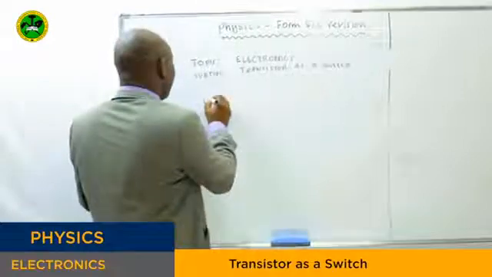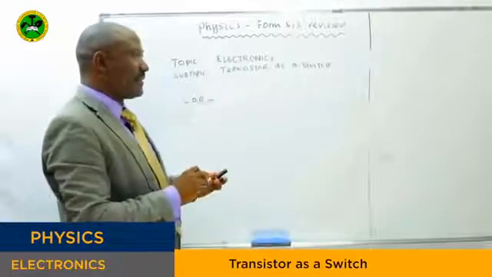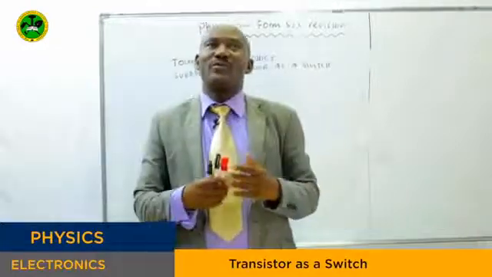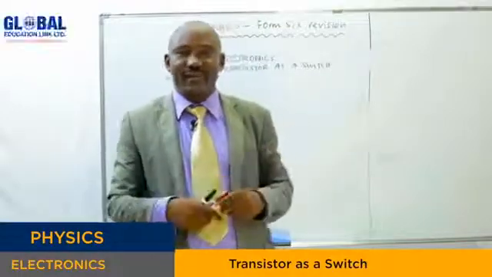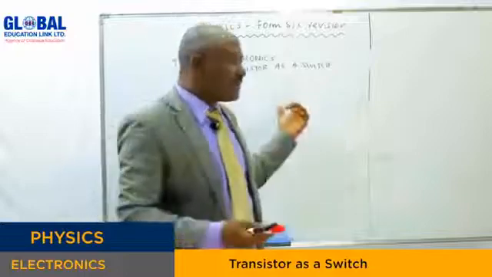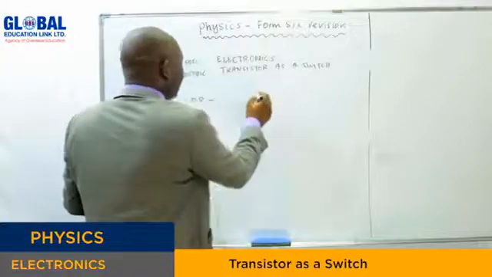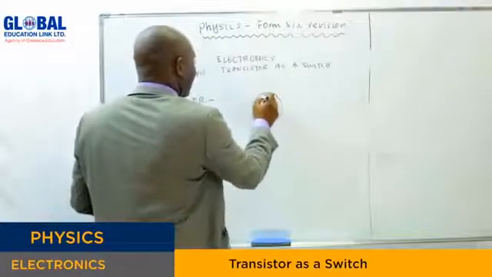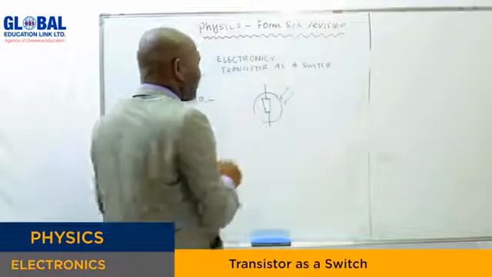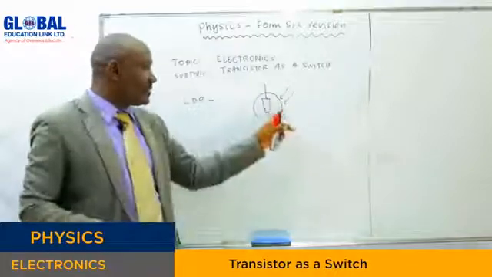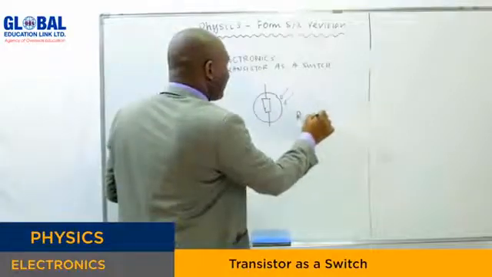It's LDR, light-dependent resistor. This is the type of resistor whose resistance depends on the amount of light intensity falling on it. The light intensity falling on this resistor will make the resistance change. If you remember the symbol for this resistor, that you did in your class, that was the symbol. That means the resistance will be changing depending on the amount of light falling on it. And the resistance is inversely proportional to the intensity of light.